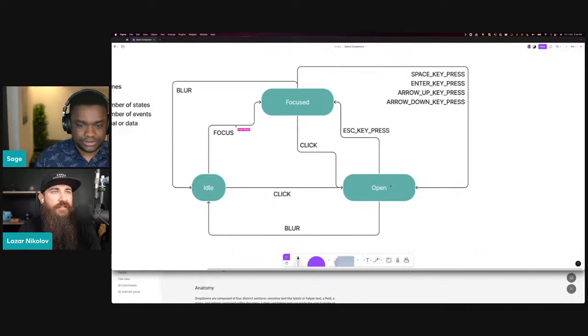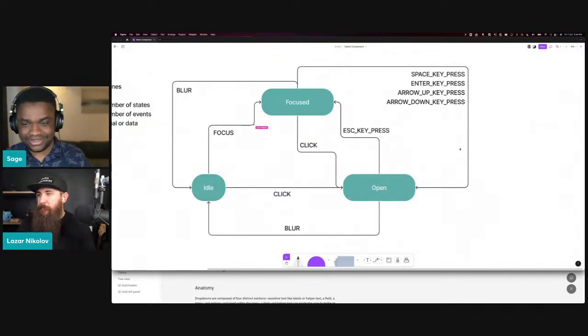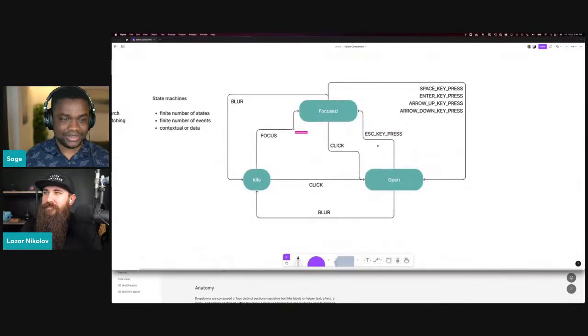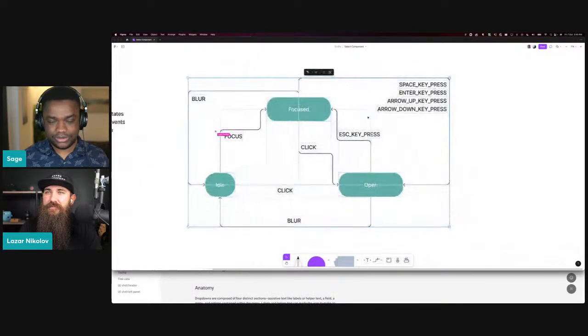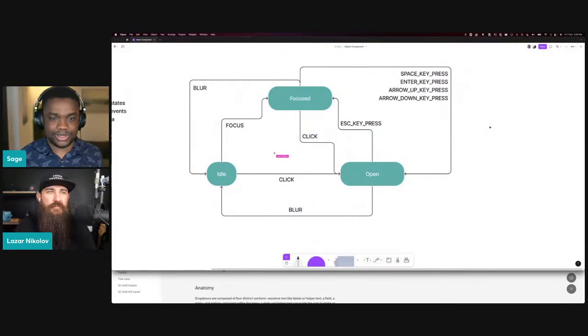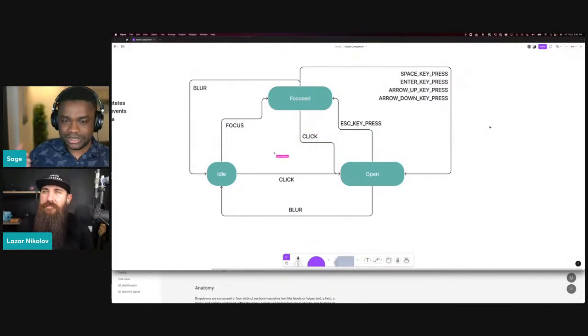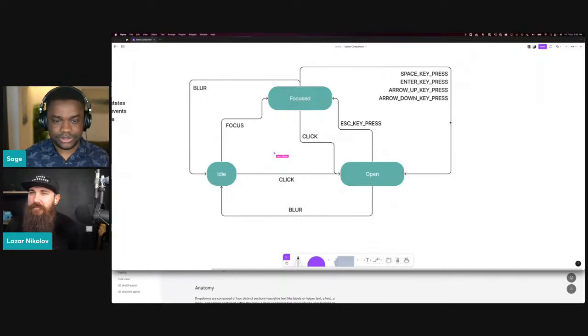Awesome. There we go. All right, so you see that's already looking kind of clumsy, with so many things going on. This is one of the things I love the most about state machines: you can already see the logic of that component without having to start writing code. In the next 30 minutes or so, we're going to get into the code and try to figure all this out. I'm not sure if we'll be able to finish the entire component. Maybe we'll do another stream for that. But let's see how far we can go here today.